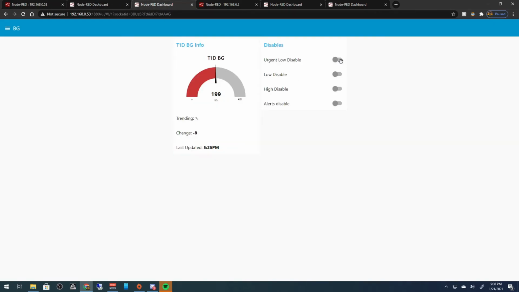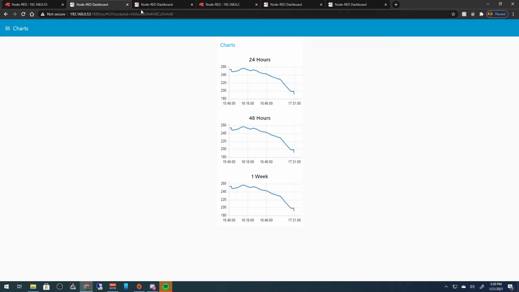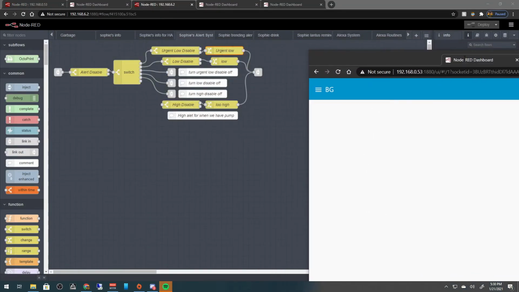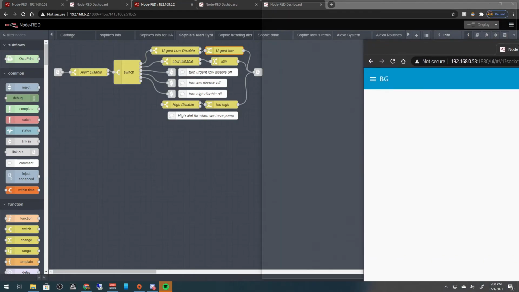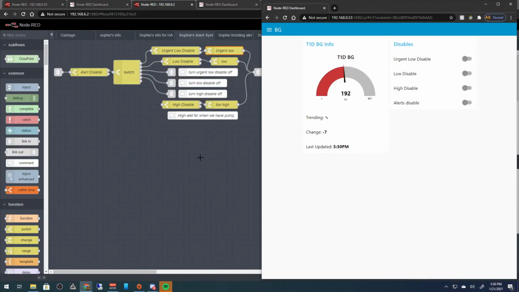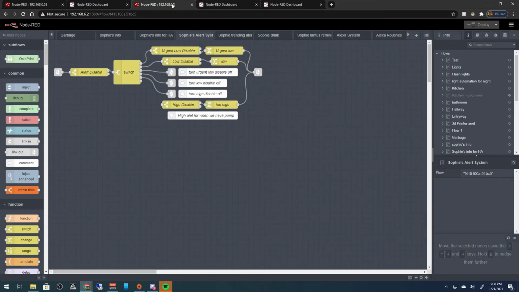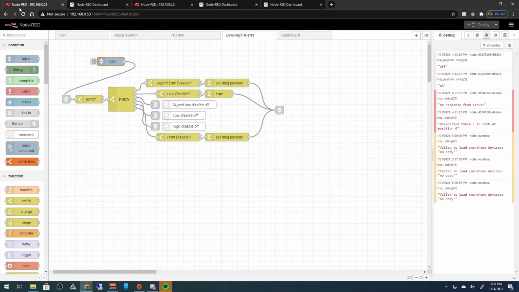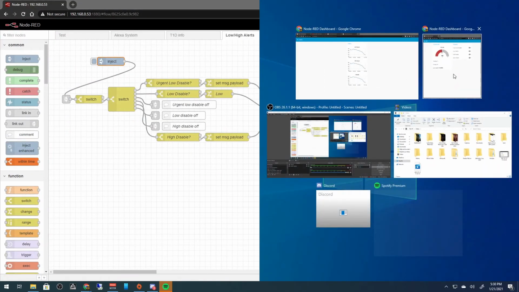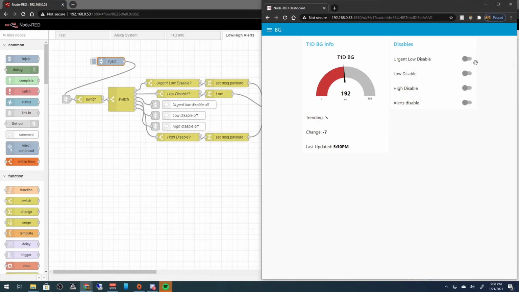So just to show you that again, go turn those back on. Turn these all on so it all shows that they're on.